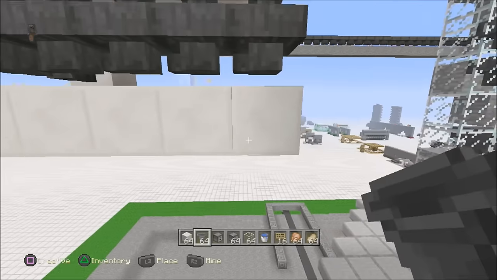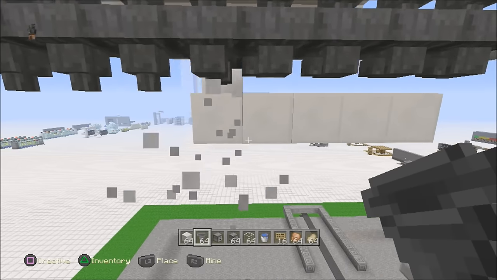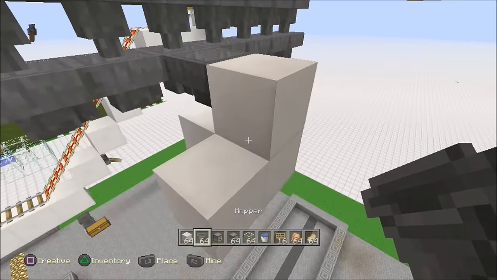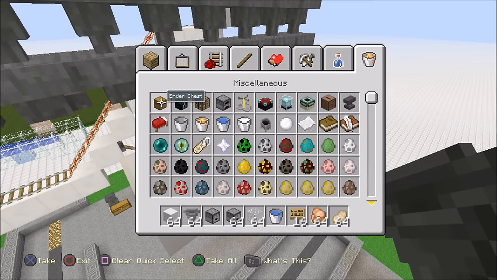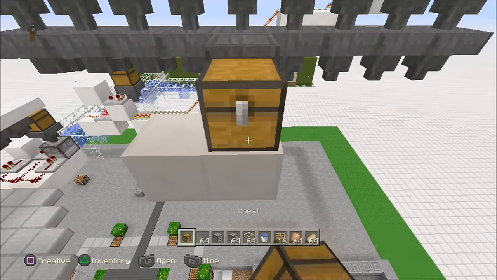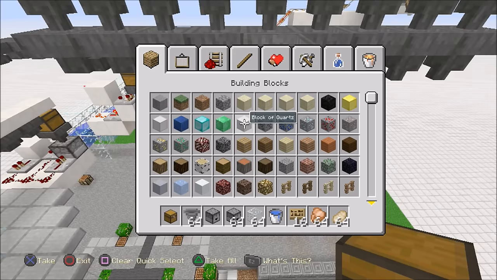This guy, this guy. So now all the foodstuffs are coming out into this guy right here. Once they come out to this guy right here, let's go ahead and put a chest right here. Into this chest right here, okay. We shouldn't have gotten rid of the block of quartz.